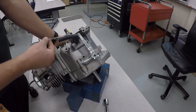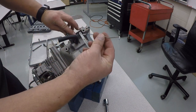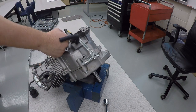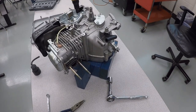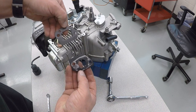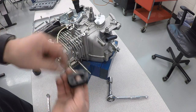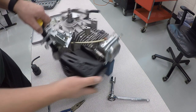And while we're at it, we'll take off this linkage right here, and that simply unhooks. It's kind of pivoted outwards, and then it pulls out of place, and then unhook the spring. We'll also take off this little spacer piece and gasket from the intake side. And it's important that when you put these on, these little pegs go on top of it, not on the bottom, otherwise you break the peg off. So now we'll spin it around to the muffler side.